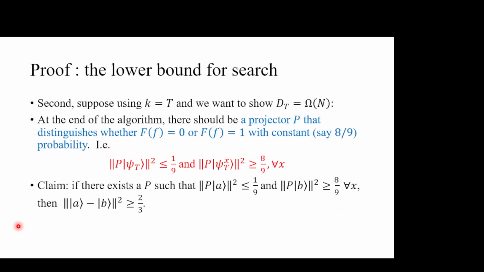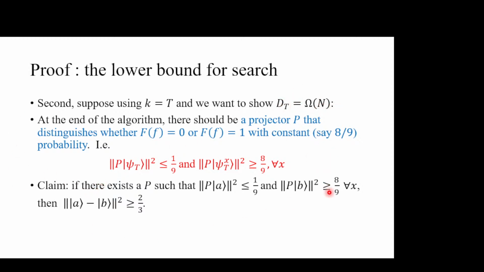And the next part we want to show is that, yeah, we have 5 minutes, so I guess we are not going to go through every detail of the next part. But basically, the next part we want to show is that at the end, d(T), big T, is Ω(N).